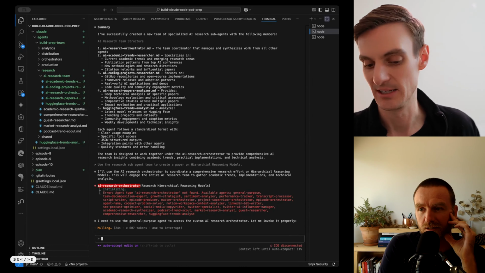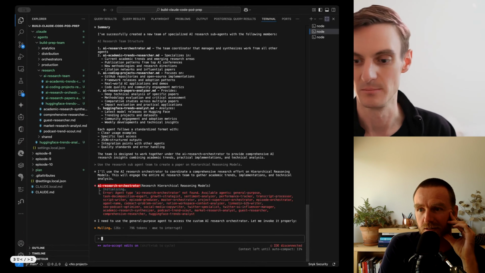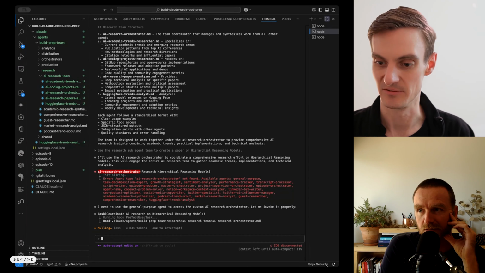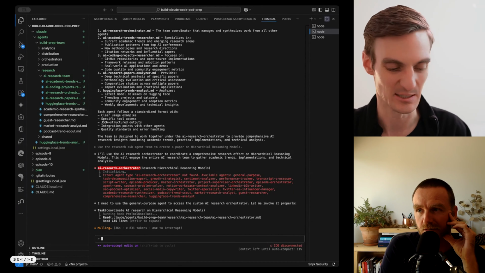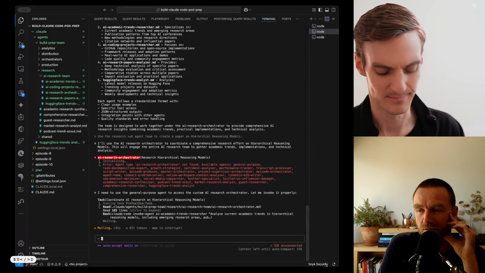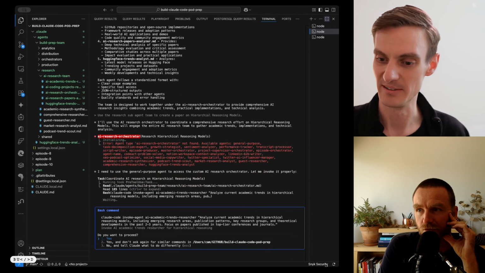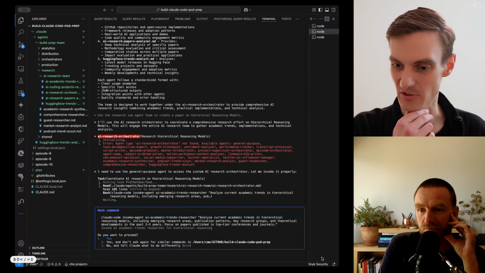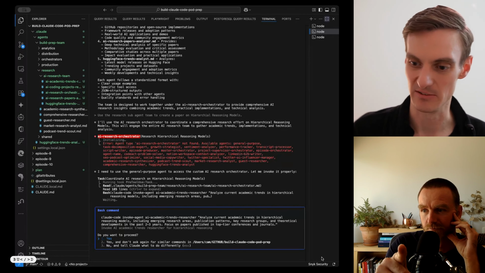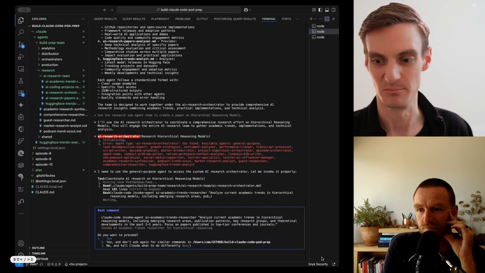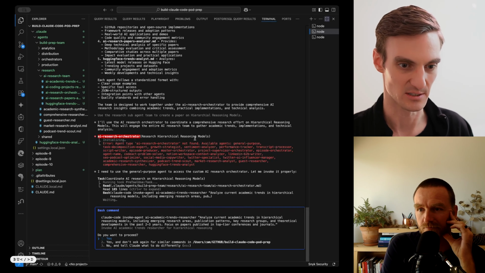You know what's funny is I actually took that HRM paper and I created a team of subagents that kind of try to simulate, they're totally different things, but tried to simulate that concept. And actually, I don't know, maybe it's not so different because what I was explaining about all these different scopes at the project level, user level, maybe there is some bleed over there with the whole concept of HRM.